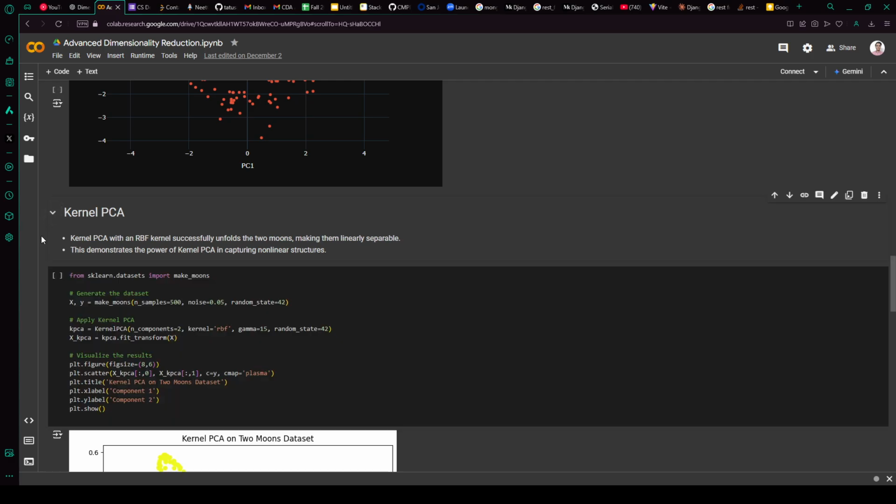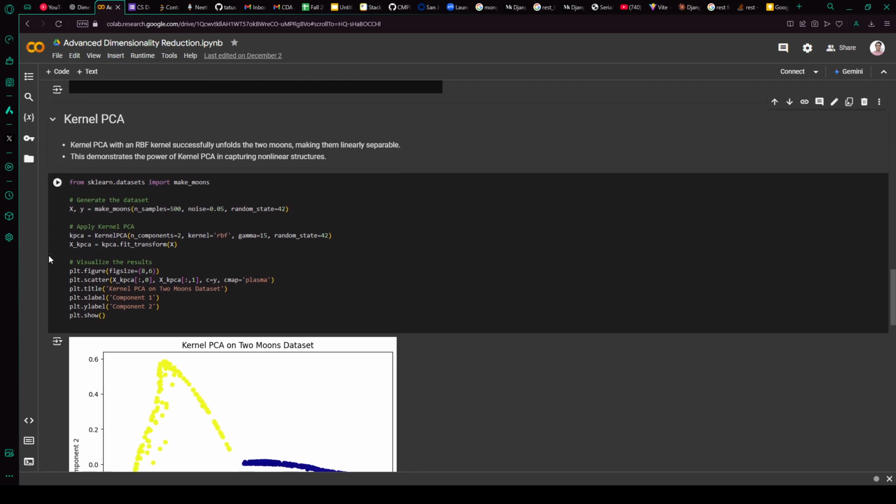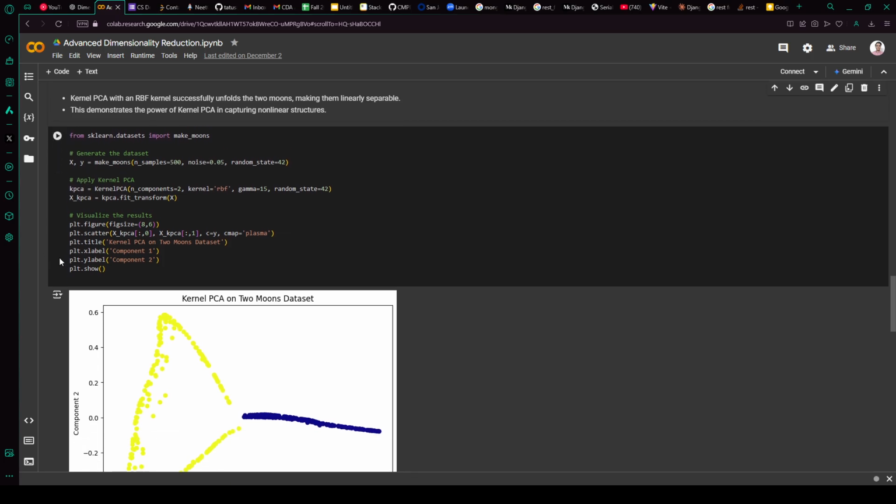Next, we will explore kernel PCA on the synthetic two moons dataset. I generate a two moons dataset using the make_moons function. This dataset simulates a non-linear separable scenario, perfect for testing kernel PCA. Again, I standardize the features to prepare them for kernel PCA transformation.